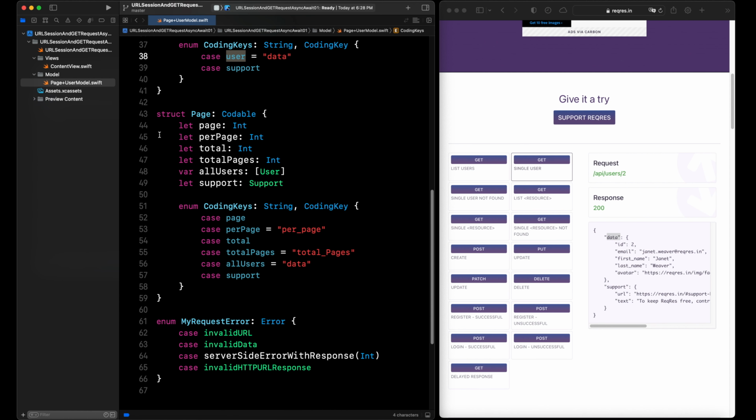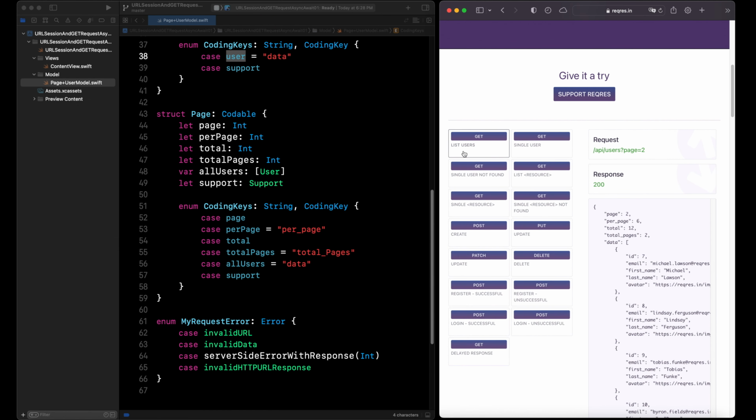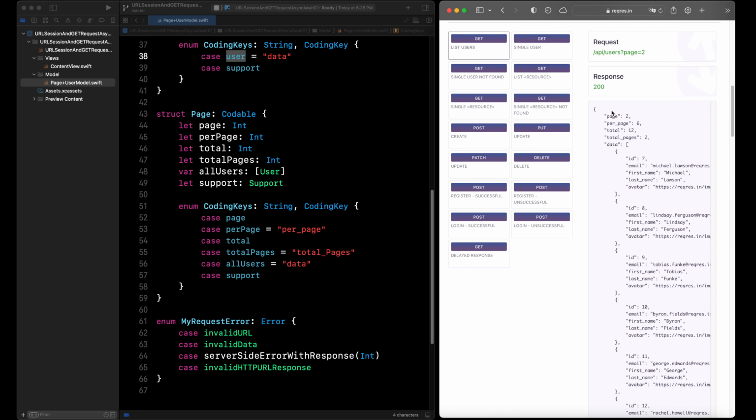And also, to work with our GET request with a list of users, we create our Page structure. When we work with our GET request with a list of users, we will take the data of a page. Our page data holds some values. First is the value of page, per page, total pages.